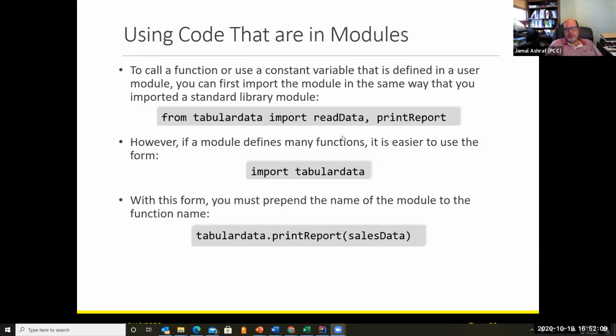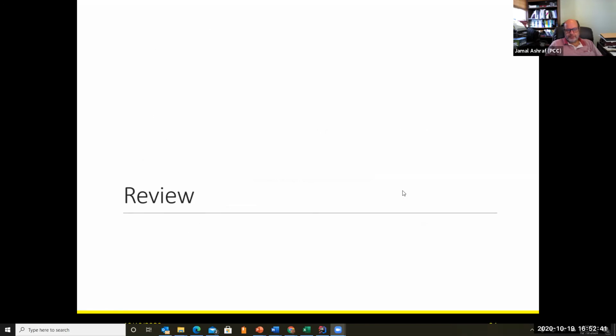If we do it through the module, then we're going to be using something like this. Remember, just like we were doing with a library, we can go through that one and import specific functions, or we can import everything, or we can just go to that module and use the dot operator and use the function in it. So that's for our complex modules. And I'm going to stop right here.